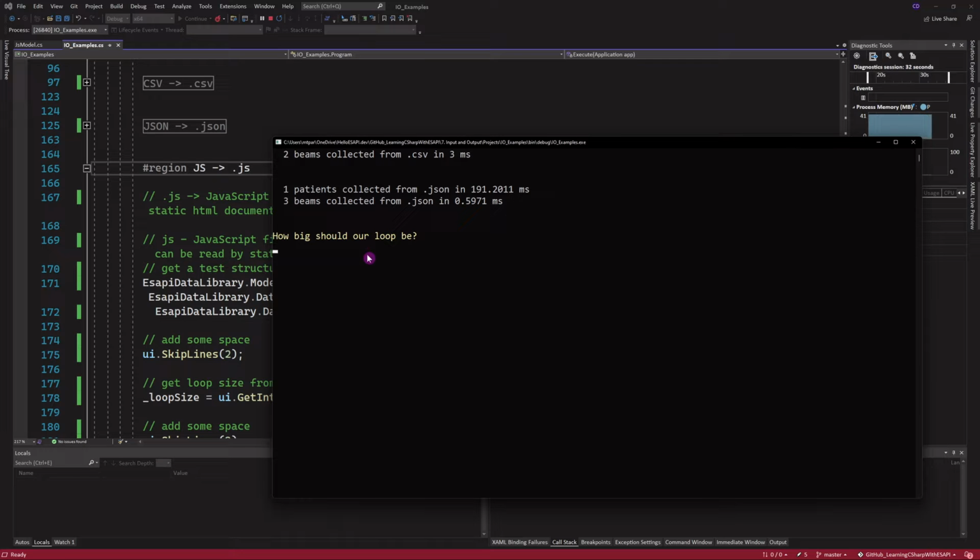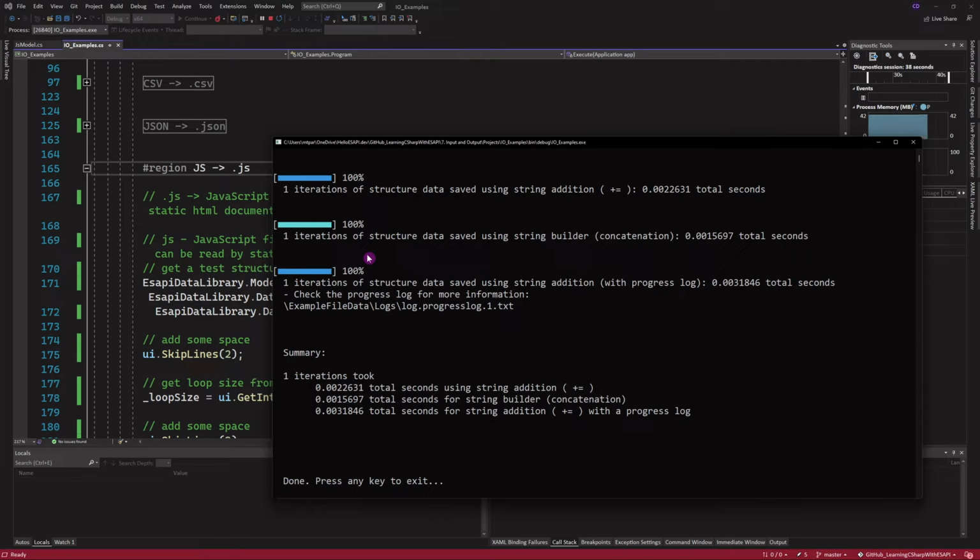Then we tell it how many loops we want, and let's just do it once, and it loops through the structure set. In the program, it creates a dummy structure set that contains some prostate structures, like the rectum, bladder, femoral heads, things like that, CTV, PTV. It's going to loop through that structure set however many times we tell it, and it's going to add the data to the JavaScript data string X number of times.